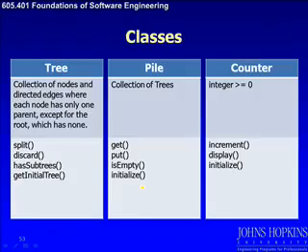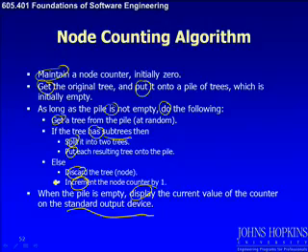Okay, so those are our classes, and now when you execute the program, the controller will basically send messages to these objects to have them do their operations. So the controller would say to the tree, give me the initial tree, and the controller would have that tree, and of course then the controller would send a message to the pile to say, put this tree into the pile, right? And then go into the algorithm, okay.